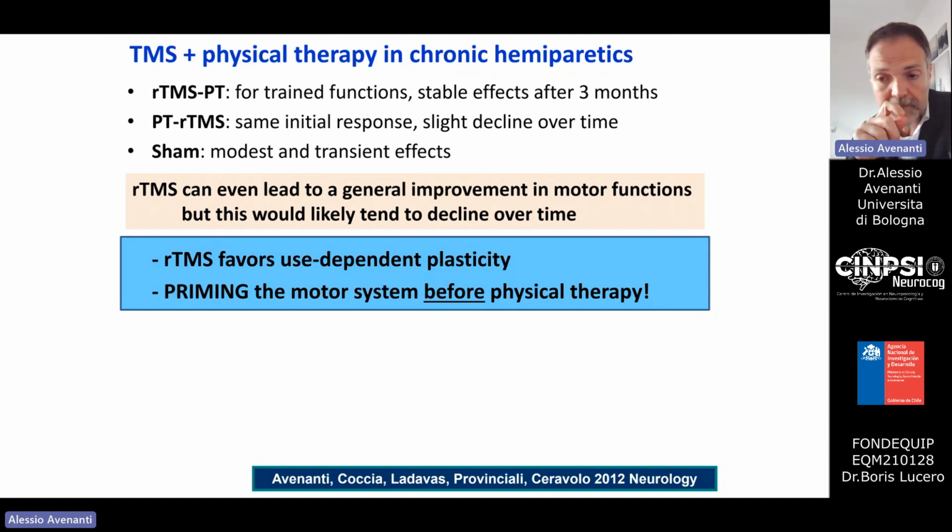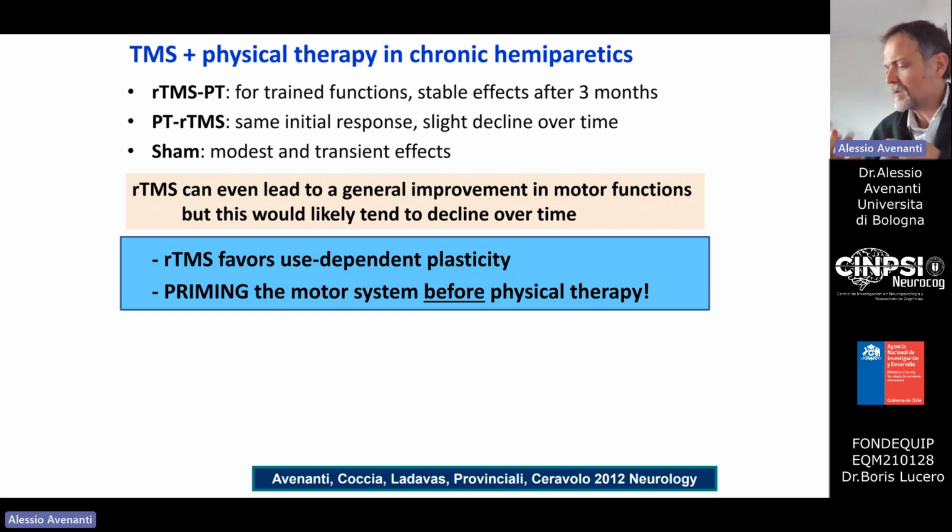of this positive effect of neurorehabilitation if neural networks involved in the task are primed just before physical therapy. So this also suggests that the combination of rTMS and physical therapy can optimize consolidation, because they tended to show an enhancement over time that was consolidated even after 3 months. Of course, these long-lasting effects were likely, or at least partially, explained by some virtuous cycles.